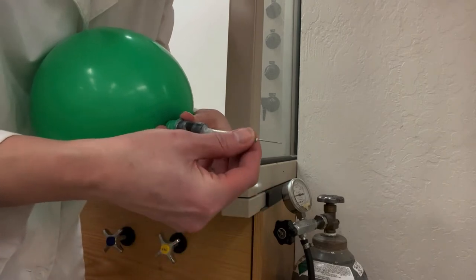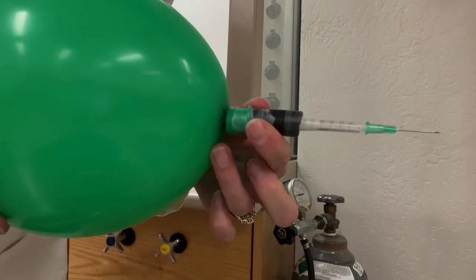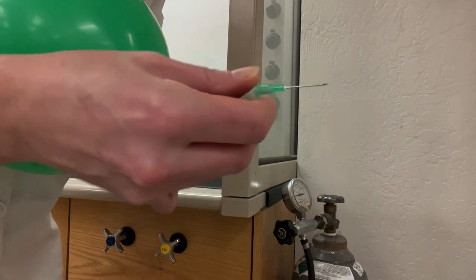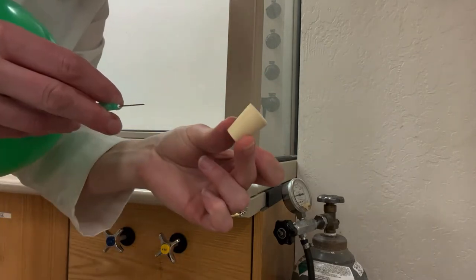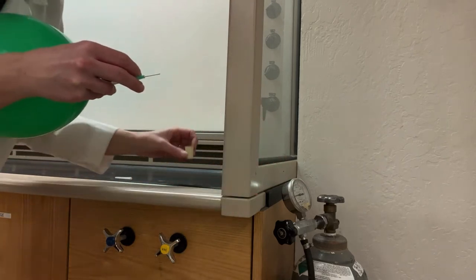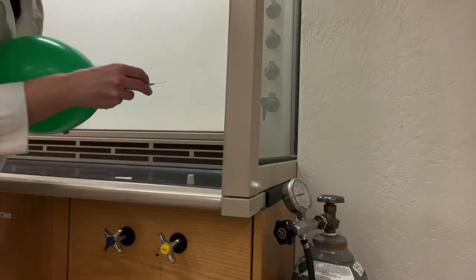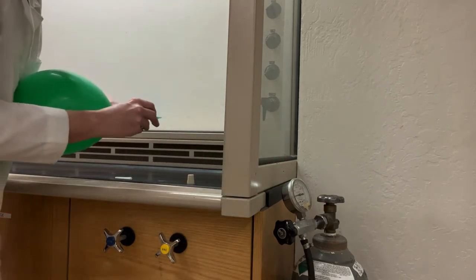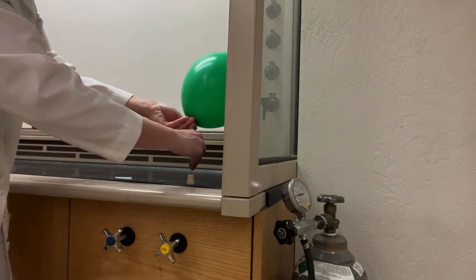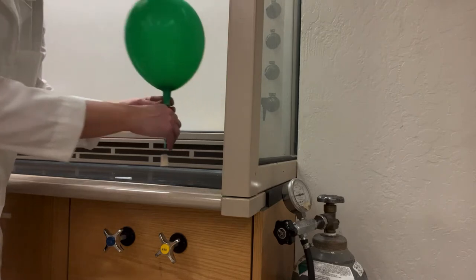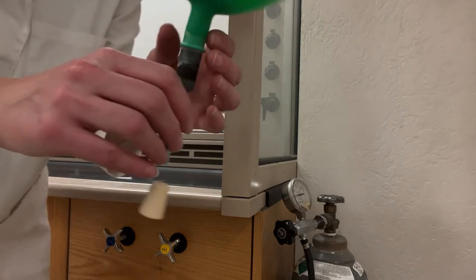You then attach the end of the balloon to the needle. And to prevent the gas from escaping and also to protect people from getting poked by this sharp needle, you want to put the needle into a rubber stopper. Don't hold the rubber stopper in your hand and poke the needle toward your hand. If you slip you're going to jab your hand. So instead put the rubber stopper on the bench top and then poke down with the needle. And in that way you can trap the gas.